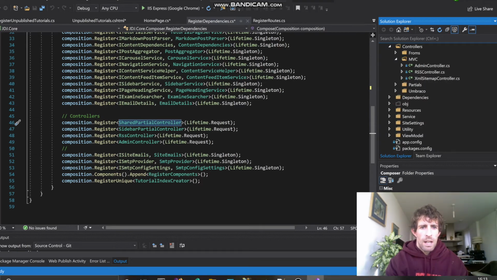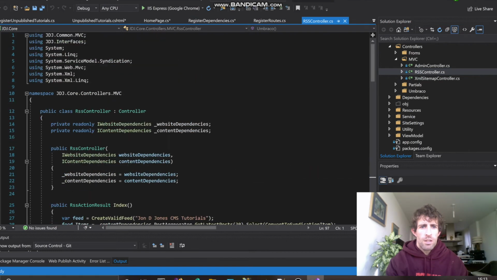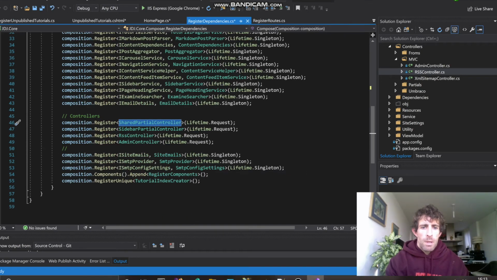As you can see, we have an RSS controller. This RSS controller is just a normal page controller, and this is how I register it. You can also, as I was mentioning, do these other components. So components again are things like running custom routes, registering dashboards, registering maybe custom Examine indexes. So if you want to register something custom, you can use the components append. Also, another useful one that you might need to think about is doing a register technique.